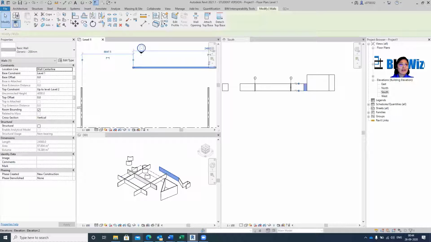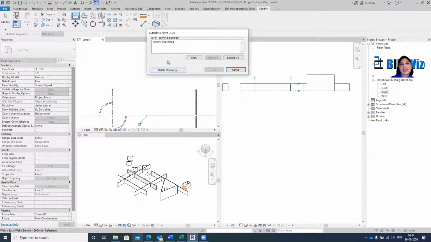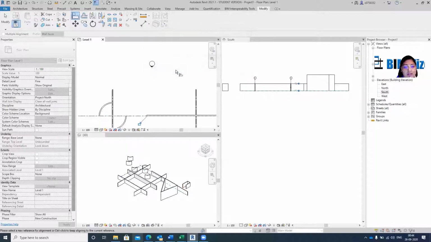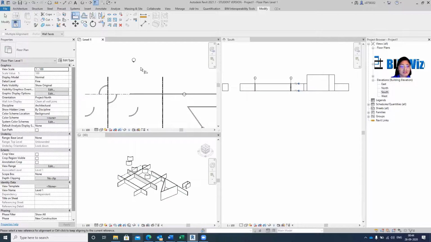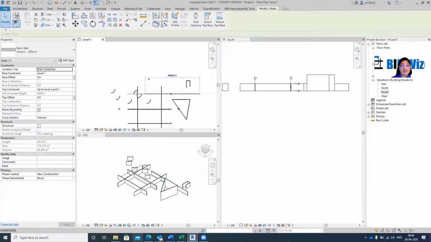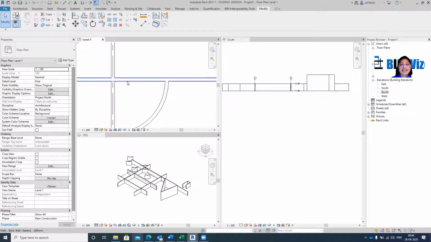Let's go and align this to this. Element is reversed. Okay. So it aligned that side.